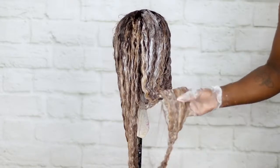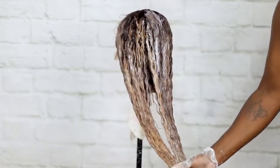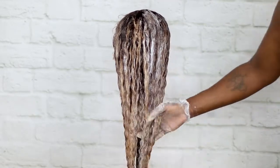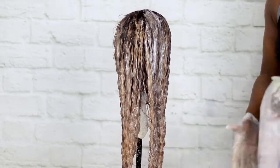looking like. You can definitely see those highlights, which I'm super excited about, and there is a slight ombre going down as well. I'm gonna see how high this will lighten, and then we'll see after we rinse it out what it's looking like.